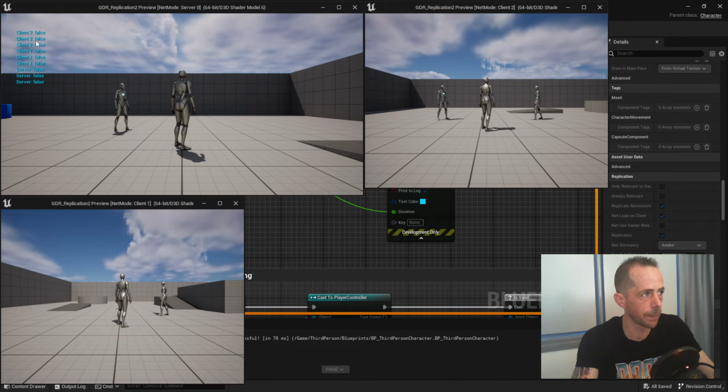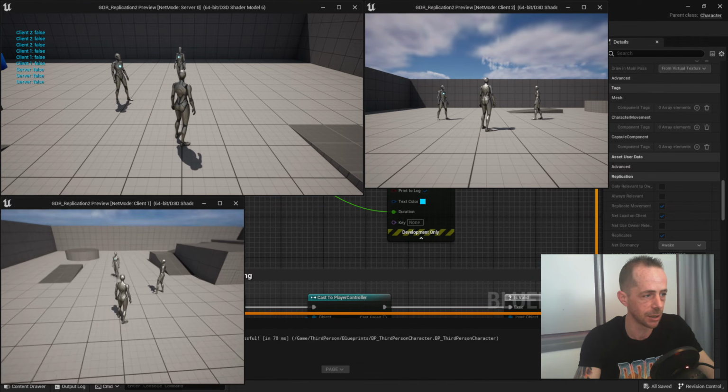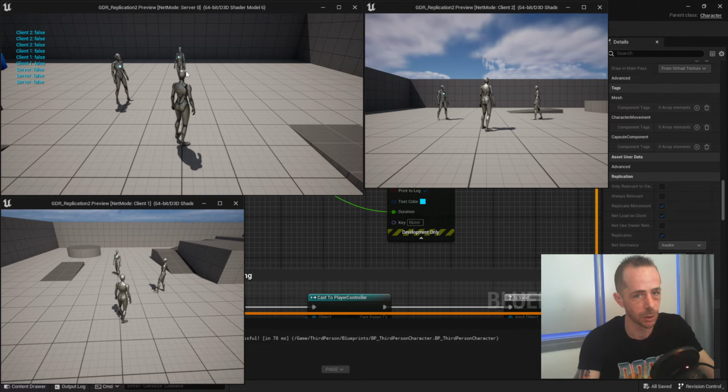So first of all, you're gonna see 9 different prints, and you might think there's something wrong, but if you think about it and look at the screen, there are actually 3 different characters with each 3 different instances. So there are actually 9 quote-unquote characters that will print something, and that's why we see 9 prints over here.